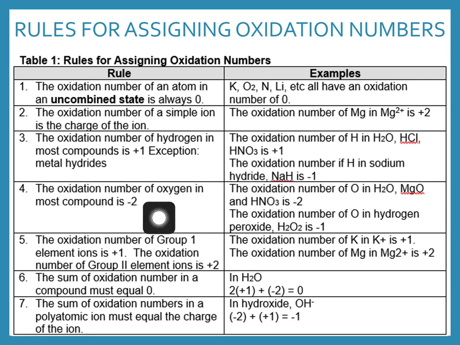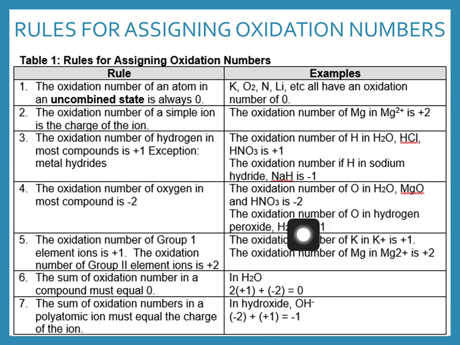The oxidation number for oxygen in almost all compounds is -2. So over here we have H2O, so the 2 hydrogens are each a 1+, so I have a 1+ and a 1+, and then a 2- from the 1 oxygen, so that gives me the neutral overall in the water. MgO, so this we can use our ionic rule because there is an actual gain or loss, so I have a metal and a non-metal. So magnesium is a 2+, it loses 2 electrons, and oxygen is a 2-.